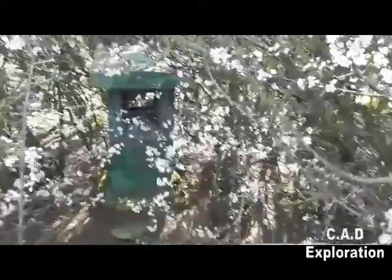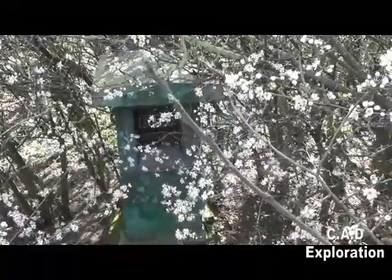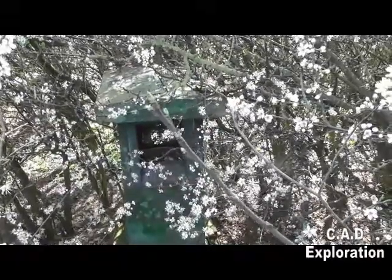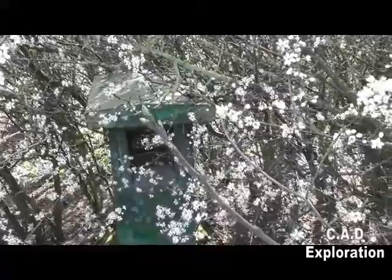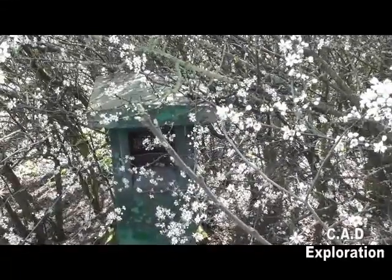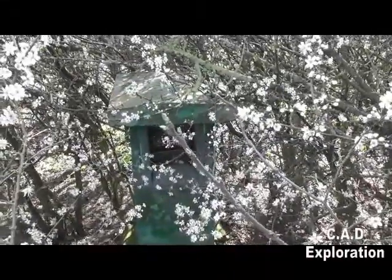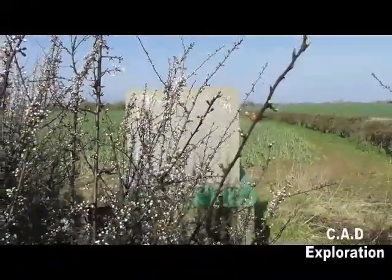If we look through the brambles here, getting tangled, that there is the rear vent. It goes down inside the post, at the back of the post actually. There's a little sliding door there that you could open or shut to get some air into the post or close it off. It got a bit drafty. And below us is obviously the monitor room. So what we're going to do now is go back at the back to the hatch. You can see just there that somebody's left it open. Naughty.